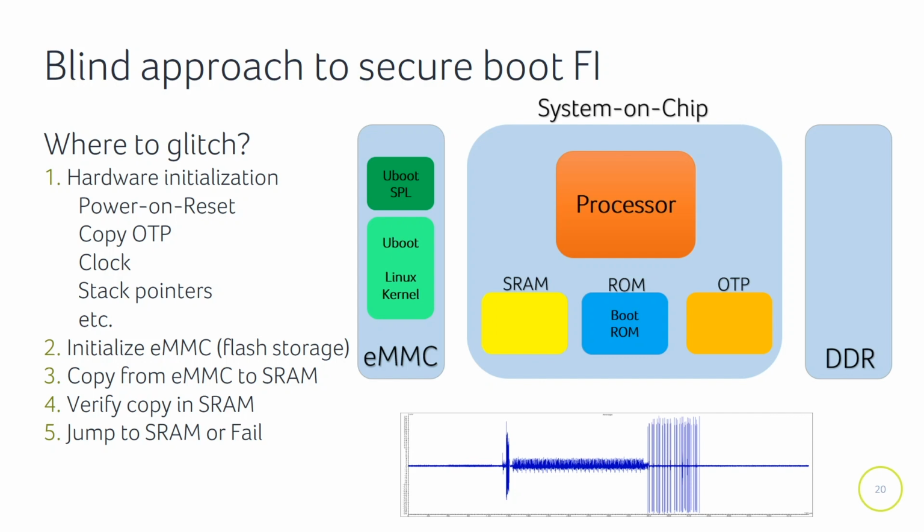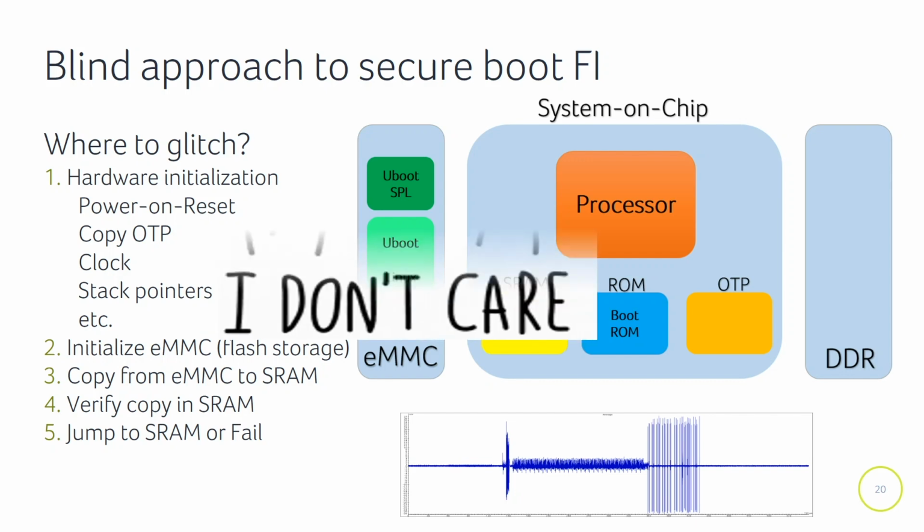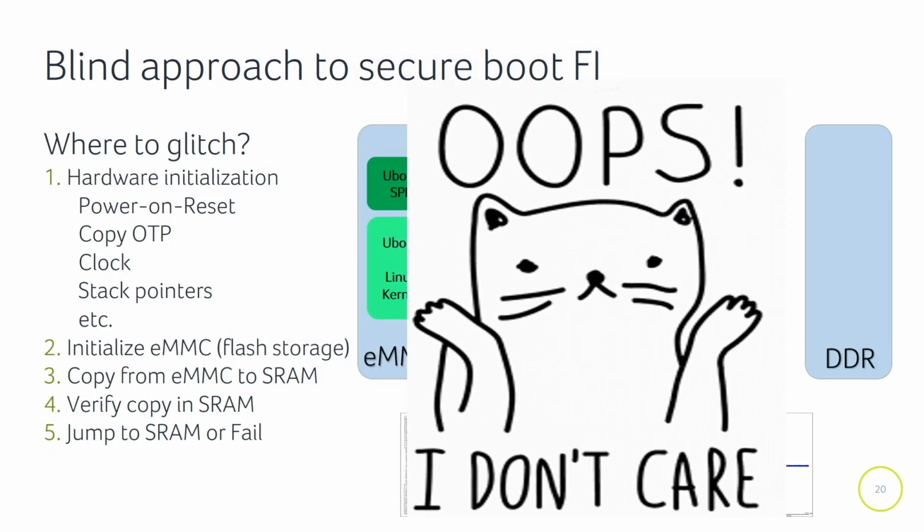As an amateur approach or a hobby approach, we can try what is called the blind approach. How do we try this? Well, if we ask a search engine, so now we ask Microsoft Bing, how do we do this? Then this is something that you would get. Yeah, oops, I don't care. So why?